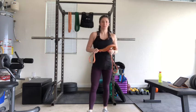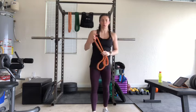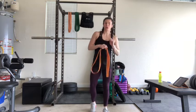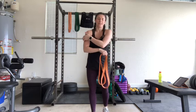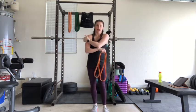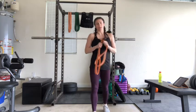Everybody, thanks for tuning in to today's workout. This is a 30-minute upper body lift. We are mainly going to focus on shoulders today, and then if you tune in later in the week, we're going to hit our back, chest, and arms a little bit more in the second upper body lift this week.